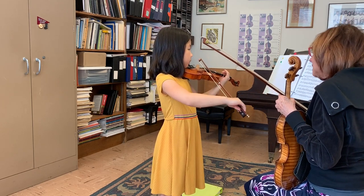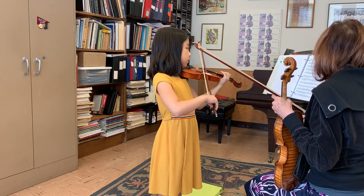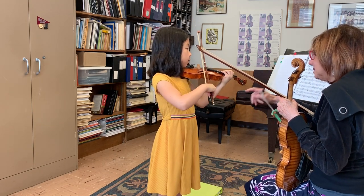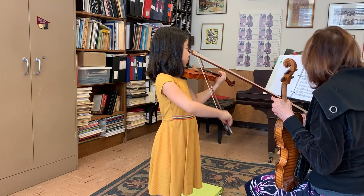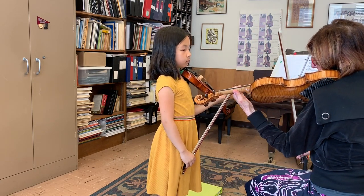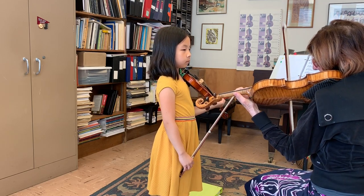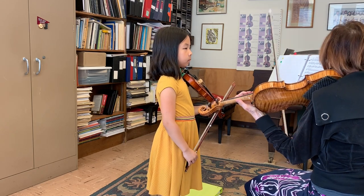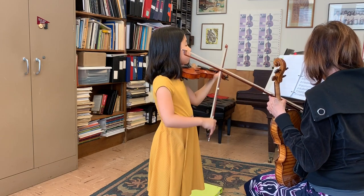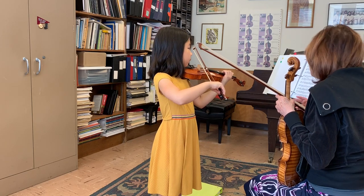Up, down, good. And close here. See how I want to really keep it in the string. So I really let the bow stay right in the string here. So how about from here? Up. Good.